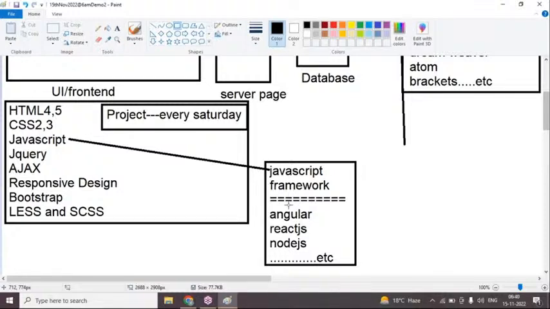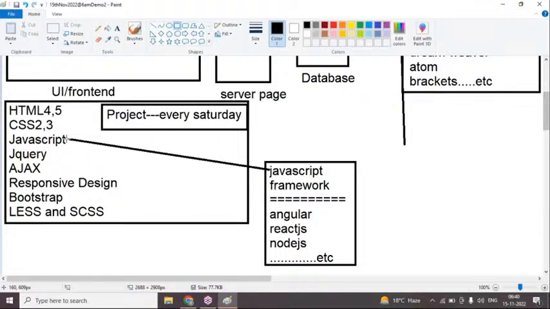After completion of 2 months, or 2.5 or 3 months, if you start in parallel, after 15 days you can start the framework. If you run both courses in parallel and you have time, spend 1 hour for the UI basic course and 1 hour for the UI framework class. If you spend 2 hours for classes, you have to spend 2 hours for practice. Only then attend in parallel. Otherwise, don't attend. If you don't practice, after completion of the course you cannot learn the subject.